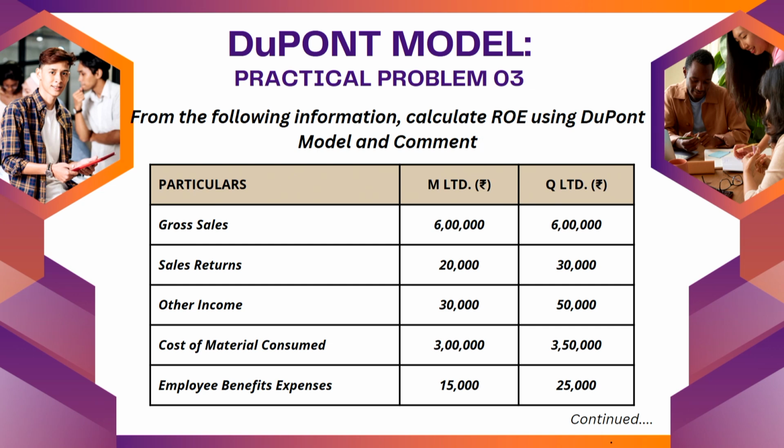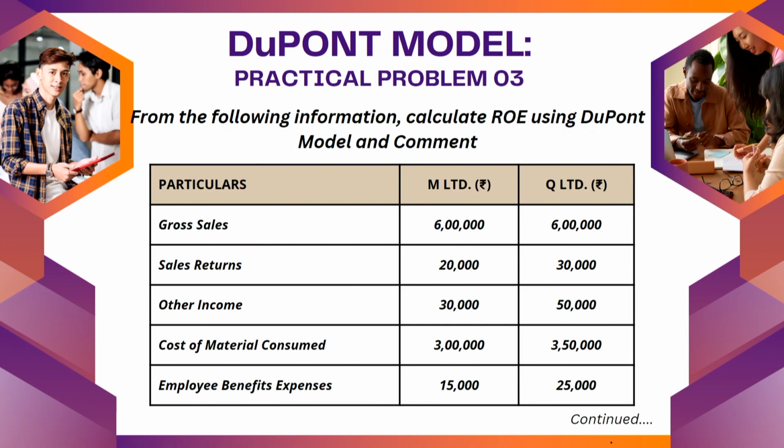So, now we are having a question which is comparatively typical to what we have solved in the first two questions. So, we will calculate information one by one for M Limited, then for the Q Limited and then we compare the same to give the final comment on the performance of the company or on the ROE of a company. So, starting my question for M Limited first. So, I am taking the information for the computation of ROE for M Limited. We start with the question.